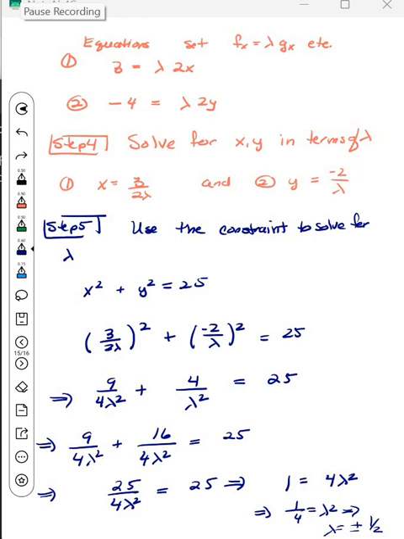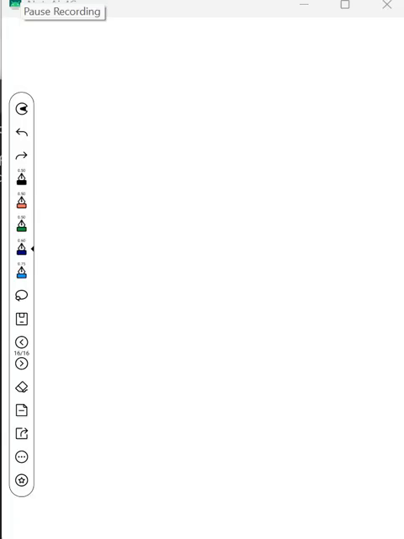So there's only 2 points. One happens to be the max and one happens to be the min along this trail. But you could get like 5. And then you make the list of f of x, y, and you pick which one's the max and which one's the min off that list, right? This method only tells you the suspects. Make sense? Okay, so step 6.